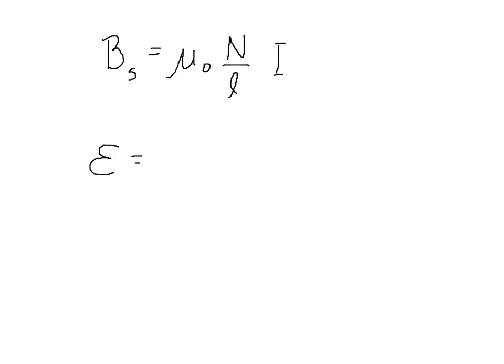And I pointed out that every turn of wire in that solenoid is going to feel the effect of this changing field. So that means we really don't have just one EMF. We have N times that many EMFs, each one produced by the changing magnetic flux due to the entire solenoid.